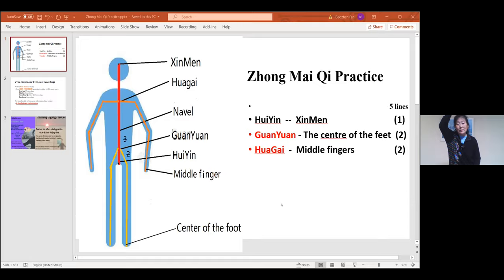And you feel Huiyin. We often lift Huiyin up. So now you feel Huiyin. Huiyin and Ximen. A qi column between Huiyin and Ximen. You feel it in the middle of the body. Okay, people are doing very well. It's getting stronger and stronger now. It's good. Huiyin to Ximen is one line, or one qi column. That's the body.